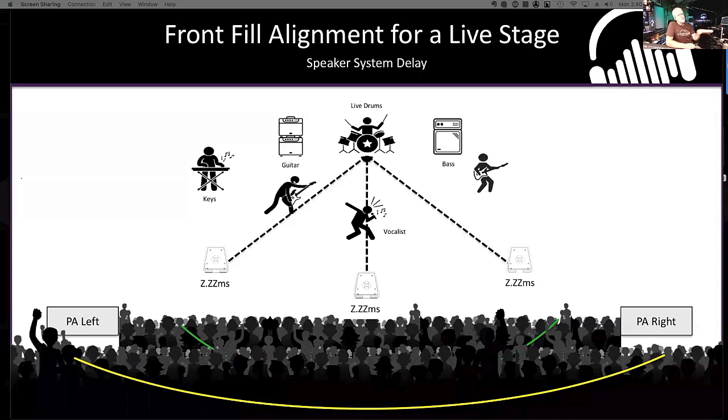The flip side of it is you take the front fill and align it to the PA system, and now the entire audio quality down there is corrupted by the back line. Anything off the back line that has any kind of amplitude is going to sound awful down there because the time offset is no good. Right? You can get it close. You can get it close. But compared to the two, I've just done this more times than I care to mention by comparing it. Comparatively, I'll take the front fill aligned to the back line every single time, right? Especially in a big show.